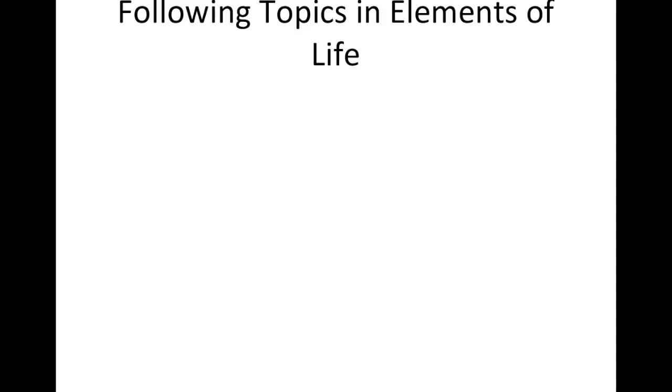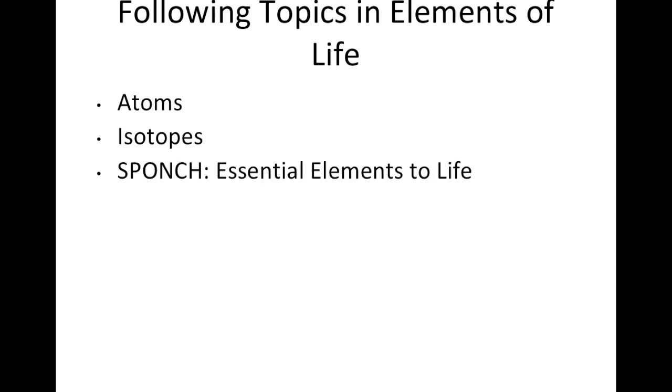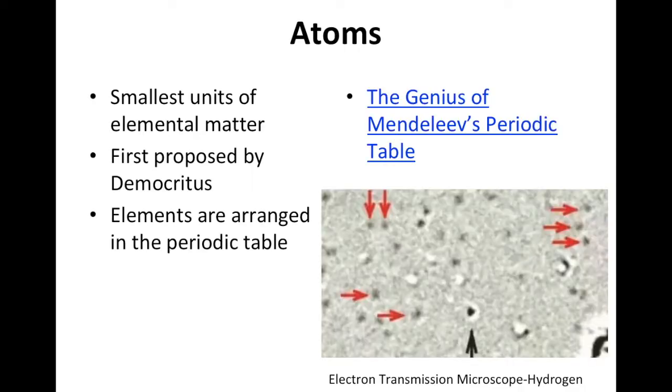First, we're going to be covering these topics in the elements of life. We'll discuss what atoms are and what they're made of. Then we're going to look at a special type of atoms known as isotopes. Then we're going to look at those 6 elements we talked about before very quickly. Then we'll discuss what ions are. And finally, we will end with the property that governs ions, isotopes, and atoms, electronegativity, and this will lead us right into understanding chemical bonds.